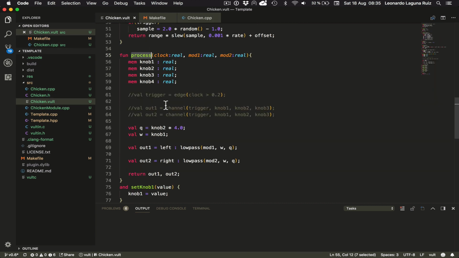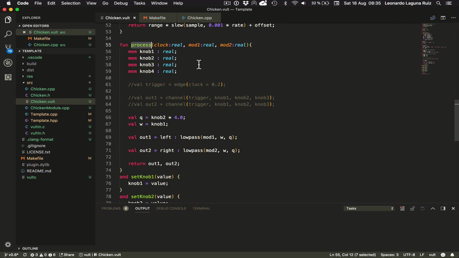Okay, the next thing that I wanted to show is how to debug. The debuggers are very useful, but usually I try to avoid them as much as possible, because they require you to work under certain conditions. So let's say that we have a bug in this source code. How will I debug this code? Let's say I'm going to enable this trigger. Actually, I'm going to leave it like that.